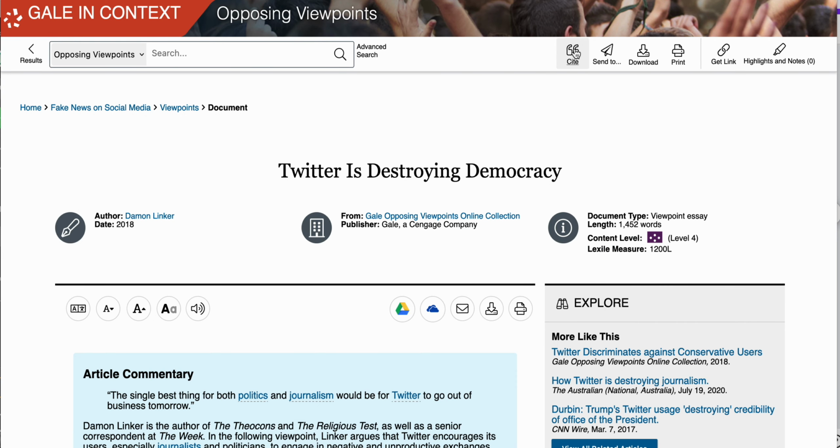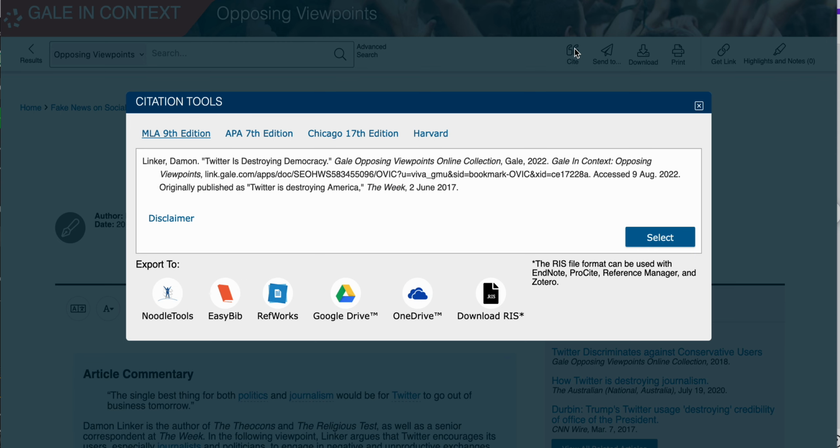The other thing that you're going to want to do is capture the citation. So every single database has a citation generator. Usually they'll give you an option of MLA, APA, Chicago, or some other style. You want to make sure that you are looking at the most recent MLA. So if it lists a bunch of MLAs, we're on the 9th edition. If it lists a bunch of APAs, it's the one with the highest number, basically. It's going to give you the source formatted as close as you possibly can get. And from there, you can copy it and paste it into your own file.